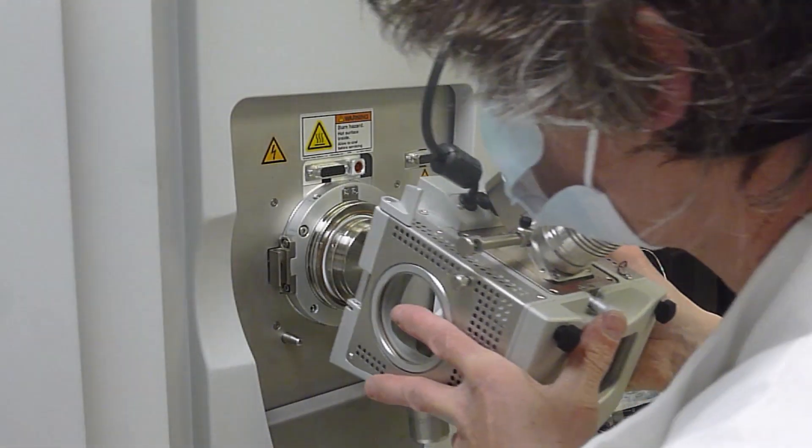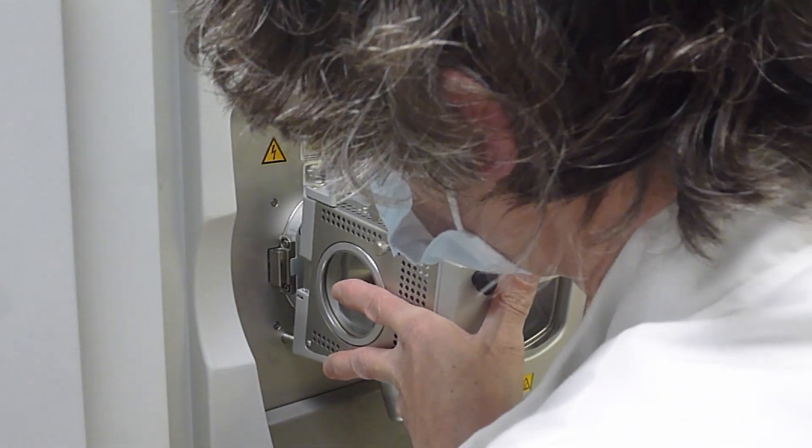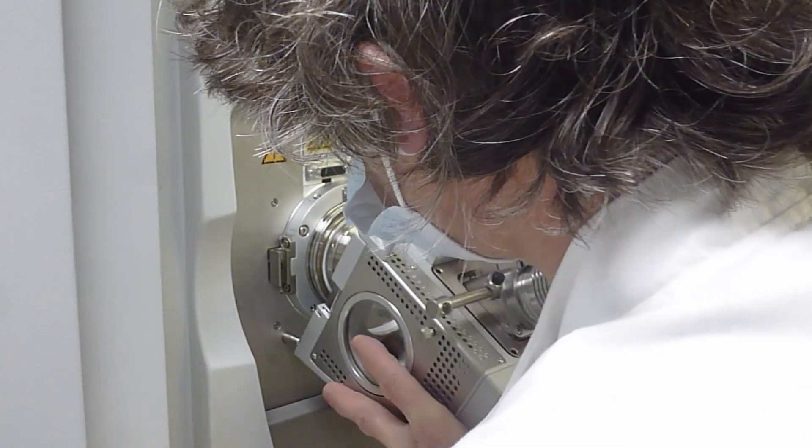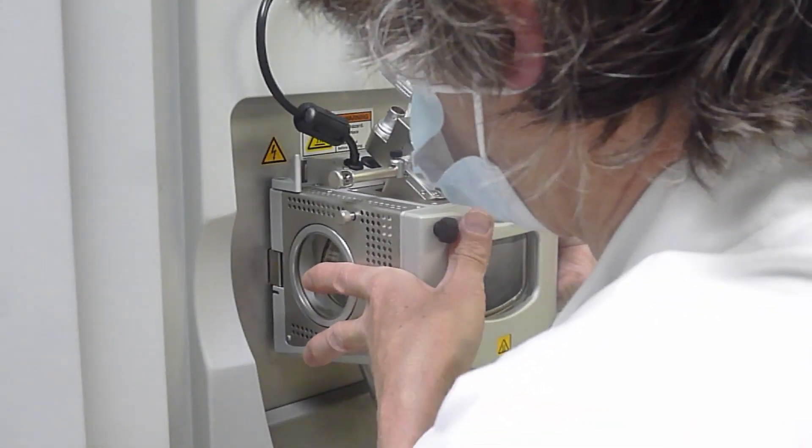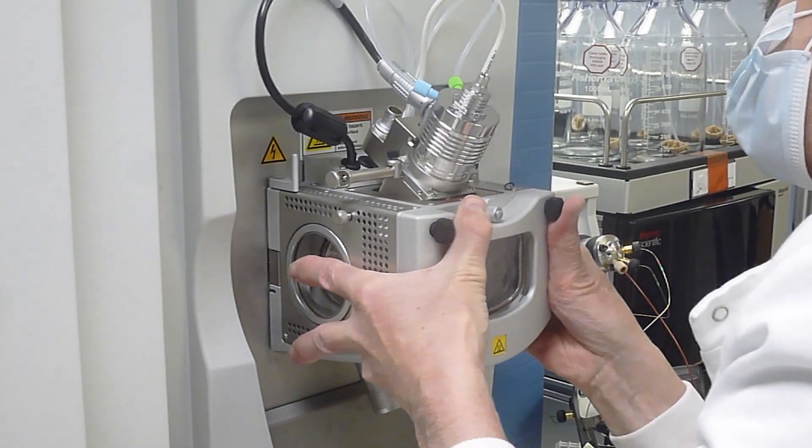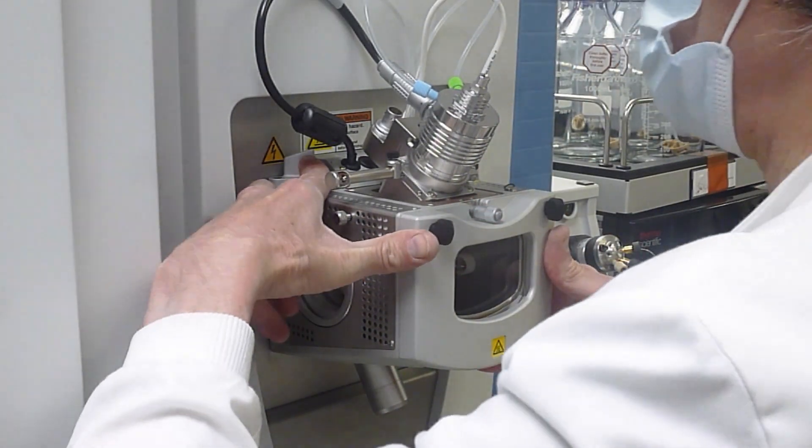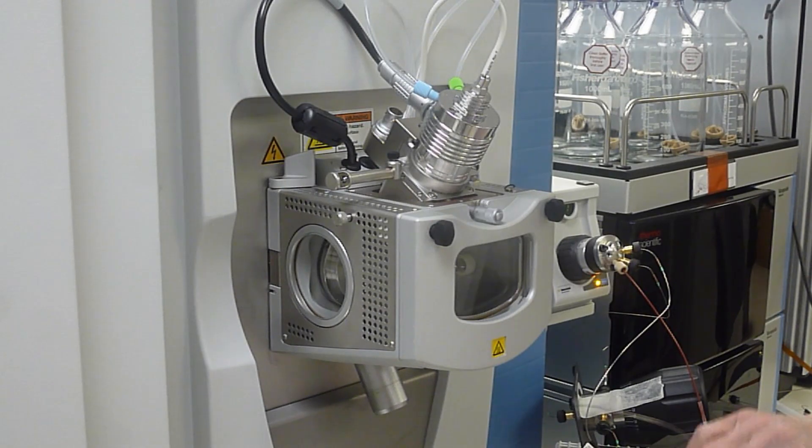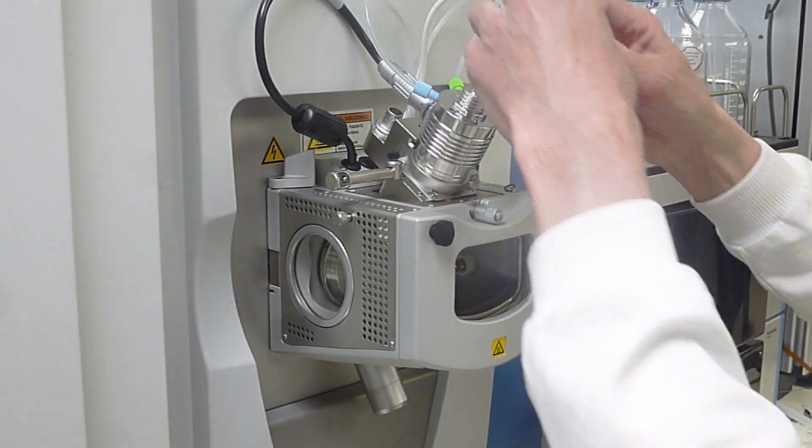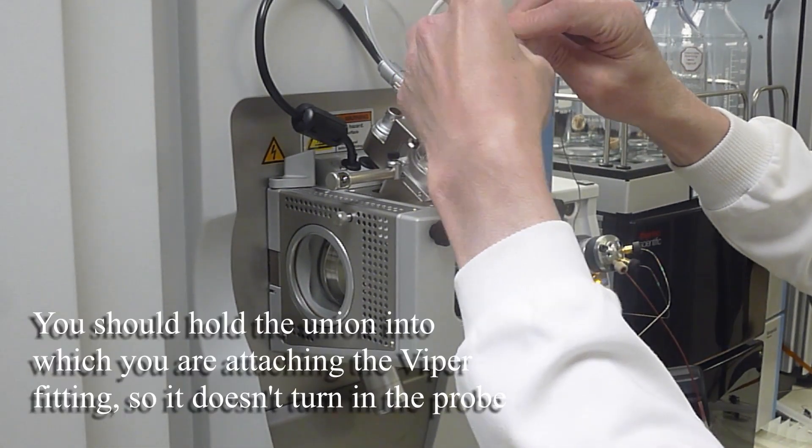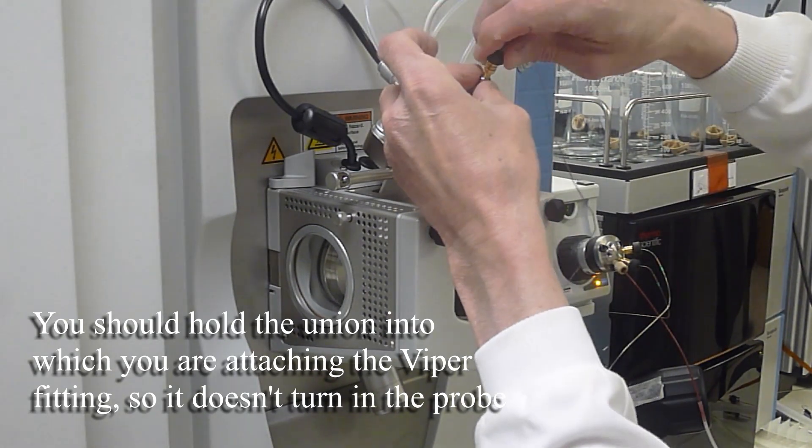Now we put the spray chamber back on. Note the holes at the bottom to guide it onto the two pins. If it doesn't fit easily, check the tags are in the right place. Once you've got it on, push the tags back inwards to hold the spray chamber in place. Don't forget to put the waste tube back on, the waste pipe underneath. Now fit the fluid connections with the Viper fitting on the top.